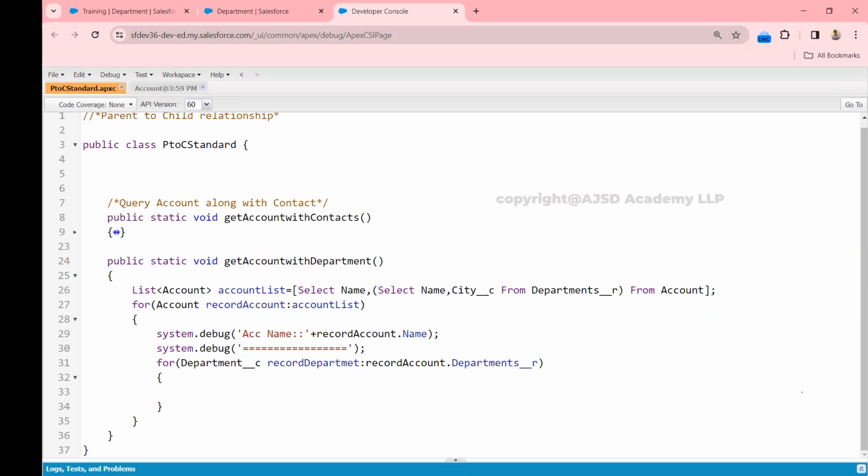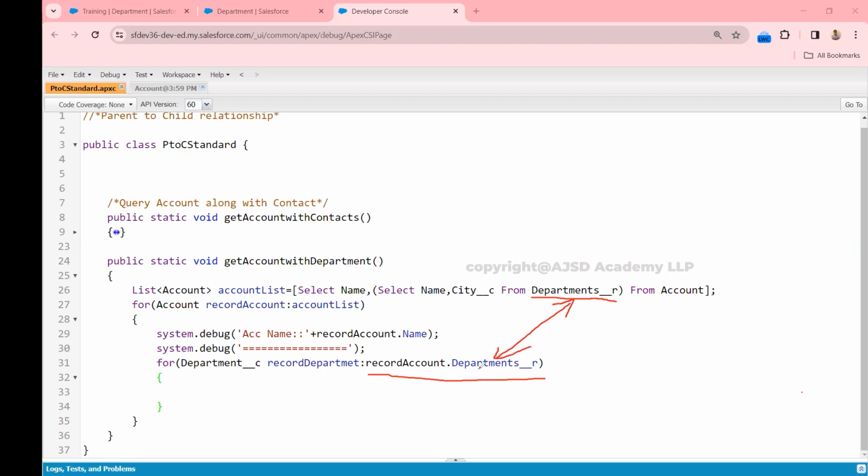Now it's time for explanation. So let me explain this a little bit better. Okay. Couple of key things here. When you are using the relationship SOQL, the child objects will have underscore R. If you are going to refer that child object in a loop, then you will be using the parent account record and dot the child object name. So both should match, right?